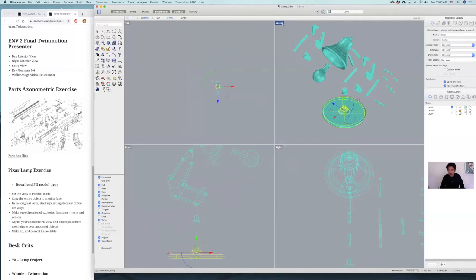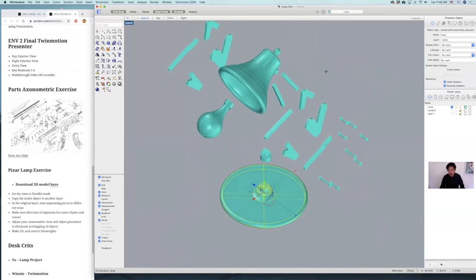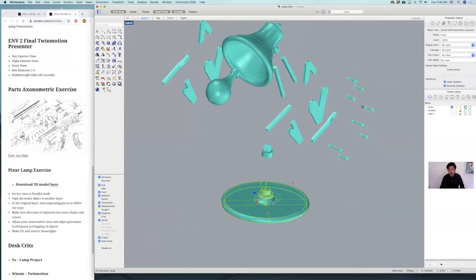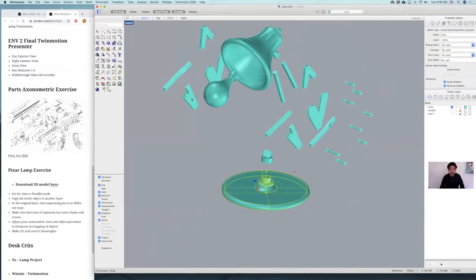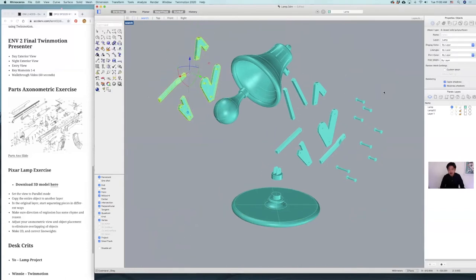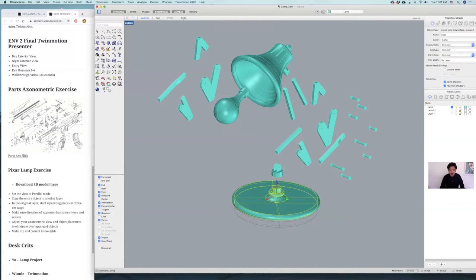So this seems pretty good. Also, I don't like how these two pins are intersecting with each other, so maybe I will go this way and then adjust the rest of the parts to be away from each other. But at the same time, we want to keep them as close as possible, so that when you draw them, everything is going to be in the same compact place.